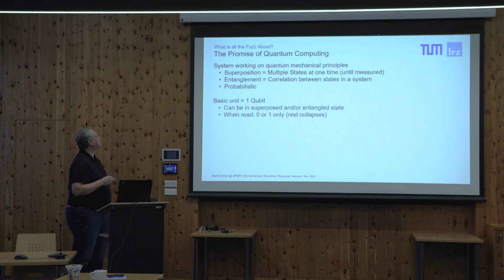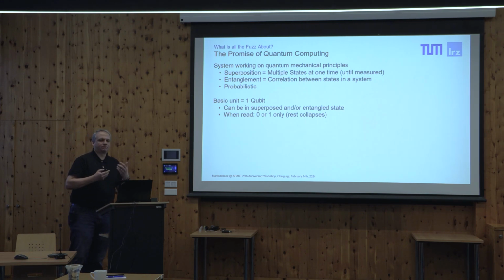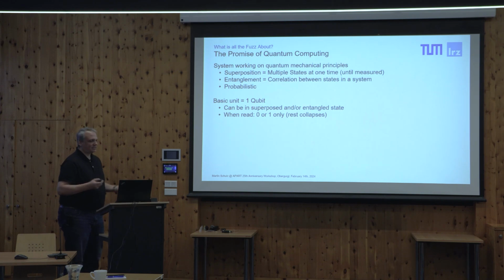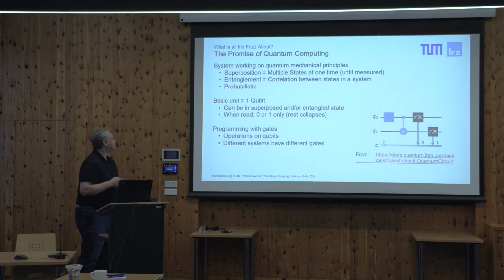Looking at qubits, these qubits can be in superposition and/or entangled. And you construct your algorithms by having operations that make the superposition and the entanglement work. Then you read it. At that point, it collapses. You get a 0 or 1. You can never read it again, so you have to start from the beginning. You do this multiple times until you get statistical results of what you want to see. And then you hopefully have the right answer, right?